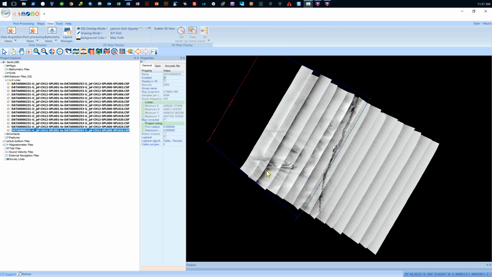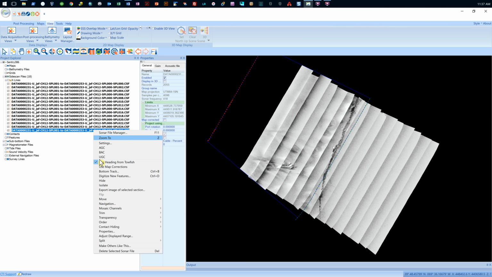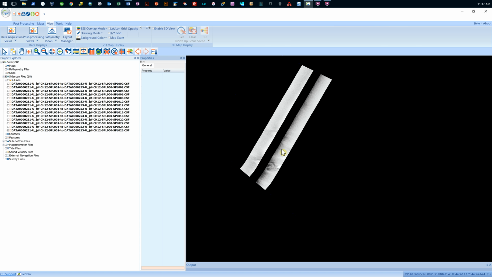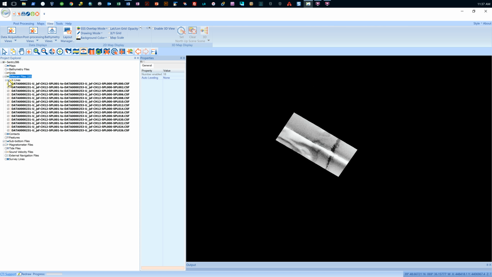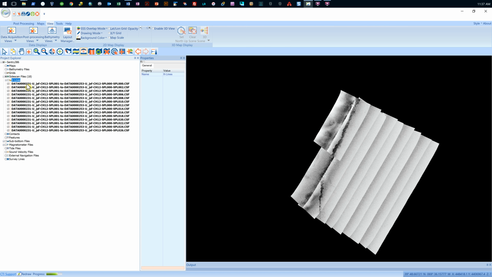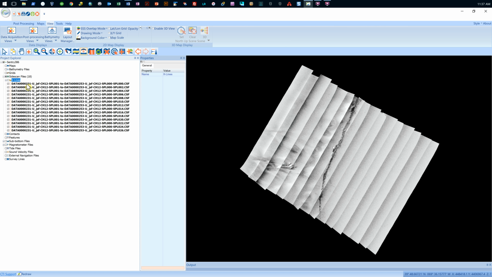Yeah, so you can see here is the last remnants of the dark line from nadir, and then there's a gap right here. I can isolate this to show you what's been done. So we basically said around nadir, get rid of 25 meters. That looks like it should be good for the project in general.